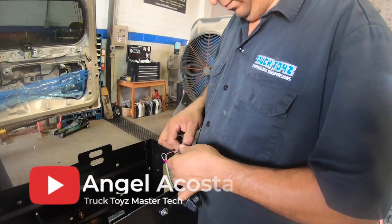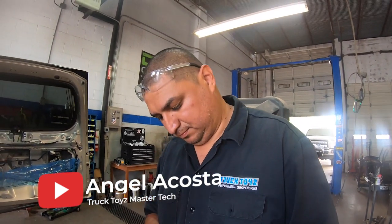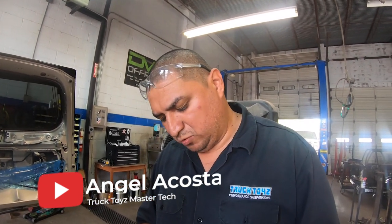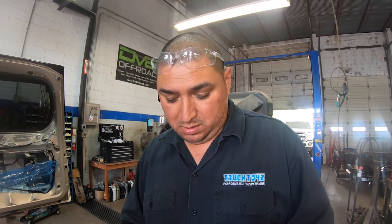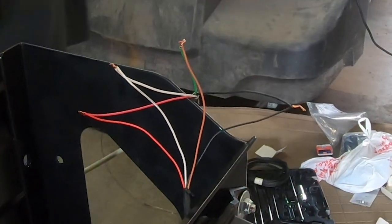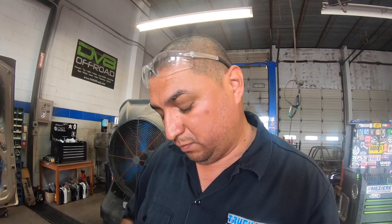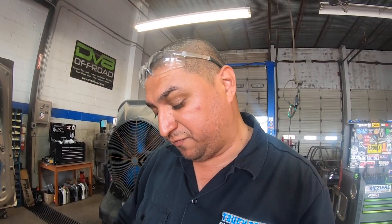Angel, you've done several of these setups right here? Yes, sir. And is there anything different about this particular one from any of them? Mostly everything's color matching. Sometimes one wire freaks you out, but normally what I do is try them out first and spread them around so they won't make false contact, because sometimes you can mess up the camera or burn the fuse. Okay. But the first time, I try them out first and then we'll go from there. Gotcha. I do them on Toyotas, Toyota Tacoma, the Tundras and all those truck vehicles.